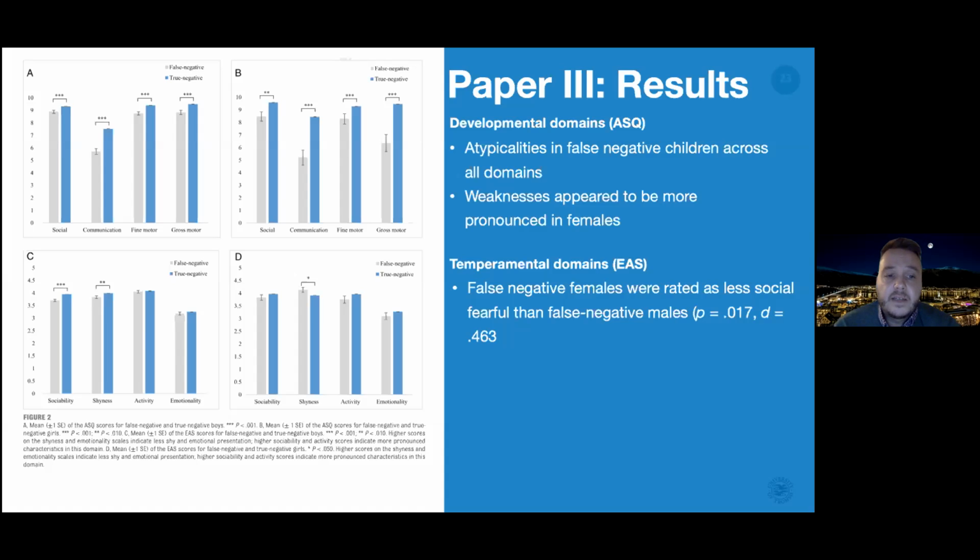We also did find some differences on temperament, while not very much, but it's very interesting, we found that girls with ASD were less shy than boys with ASD and boys and girls without ASD. And we tried to find out what this could be rooted in, and it was actually something that might be related to inhibitory control. So it might be that they're less inhibited than boys.